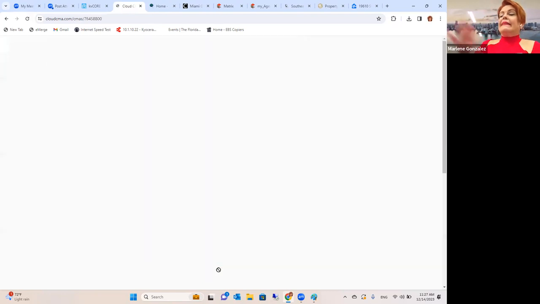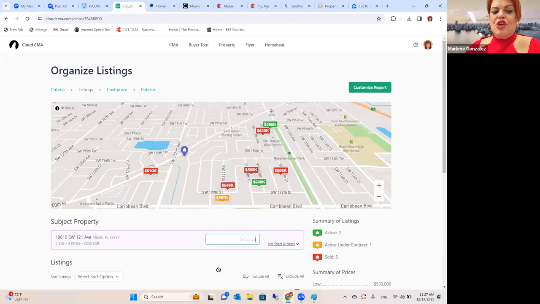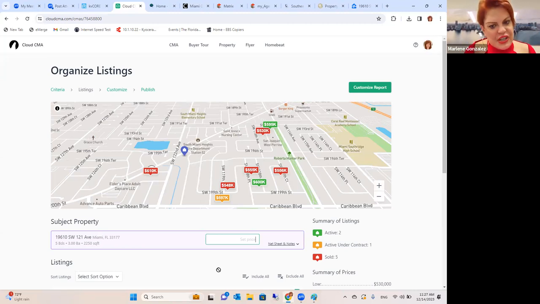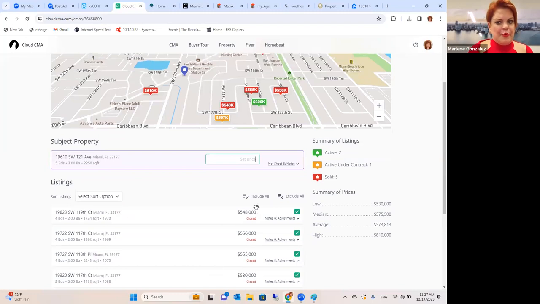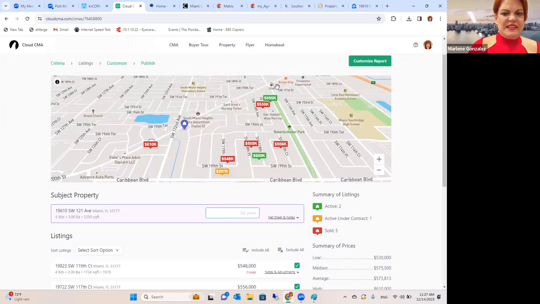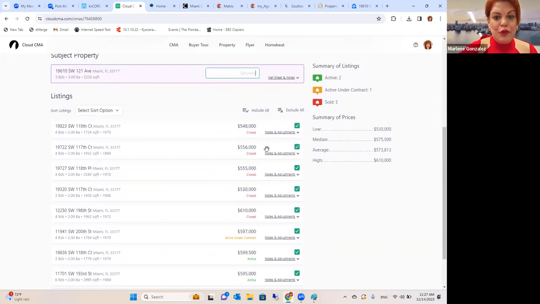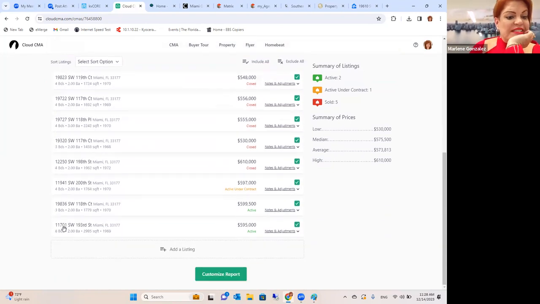Now, in this listing you're going to notice that we might have to do adjustments, and I'm not going to go too much into adjustments, but look at the summary. Two active listings, active with contract, and sold. Great. And it gives you a map. We did a pocket here across, so it's all in the same vicinity east of Quail Roost. Now you'll notice this one has 4 bedrooms, 4, 4, 3, 4, 4, 3, and 6.